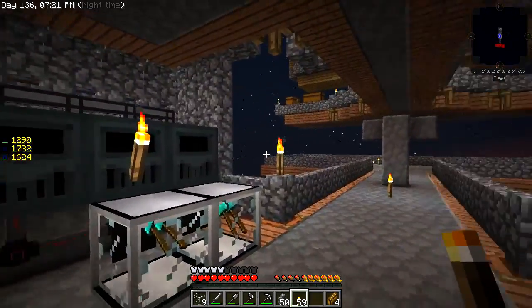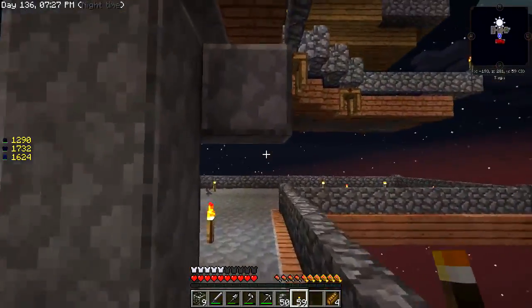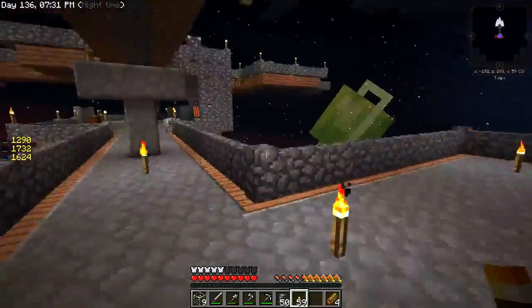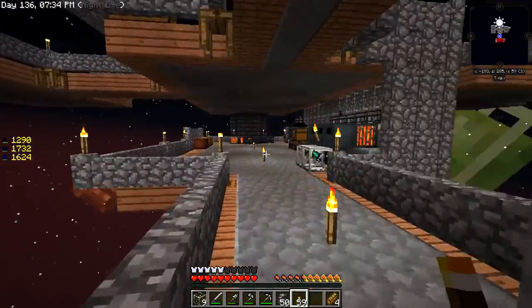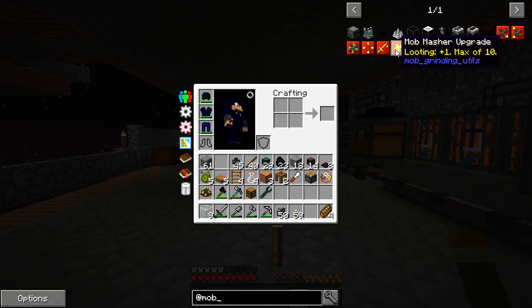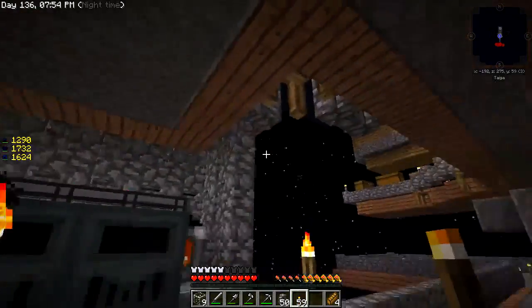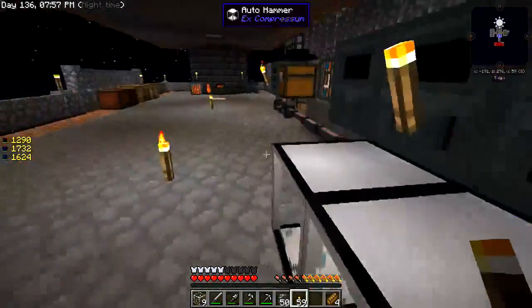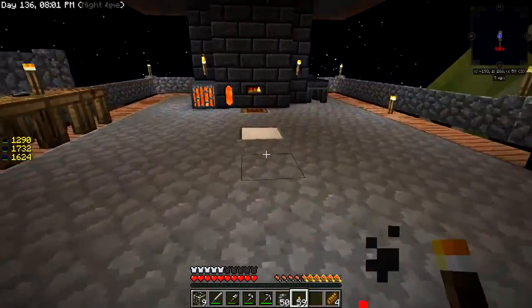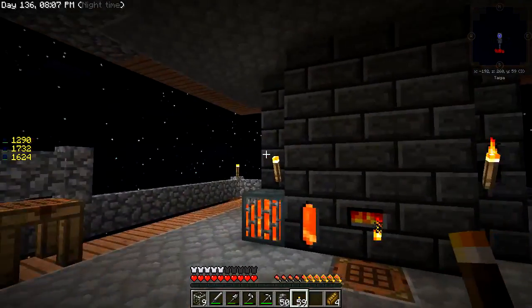So the next thing to do is to look at the mob system up there, and then we'll have that filtering down underneath here. It's so noisy. Using a mod called Mob Grinding Utils. So we're going to be using the absorption hopper. That will be at the back of this area up here, the back of where they're killed. So when they jump on the spikes, all their items and XP will be filtered down to the storage system down there. A bit dark down for some reason.